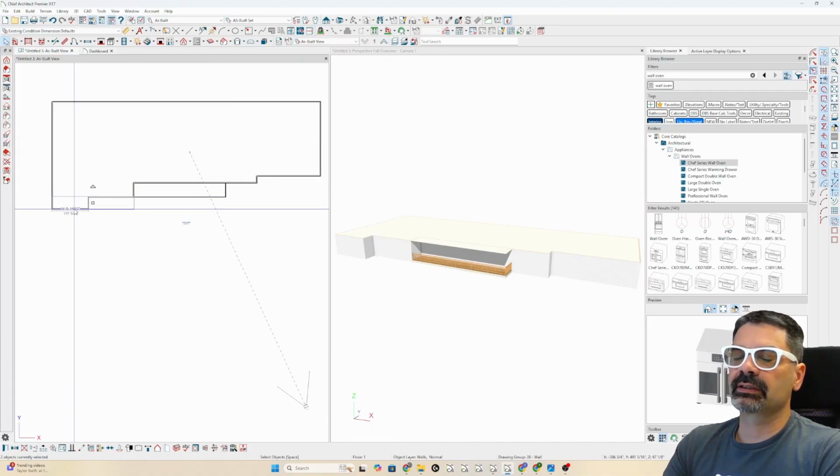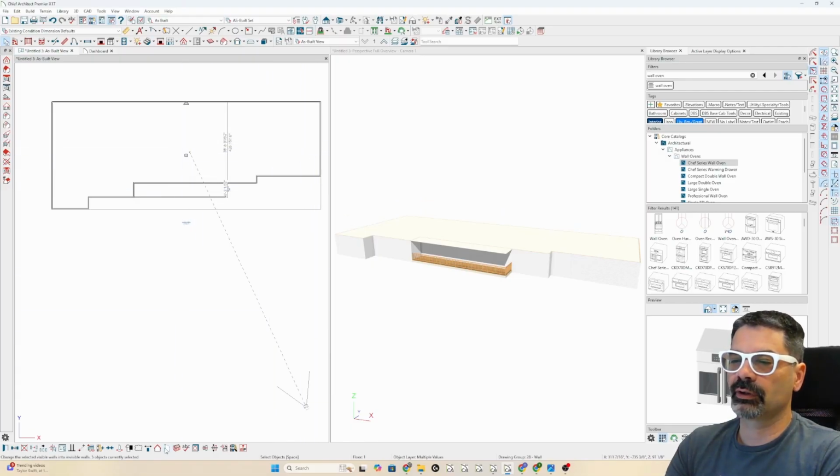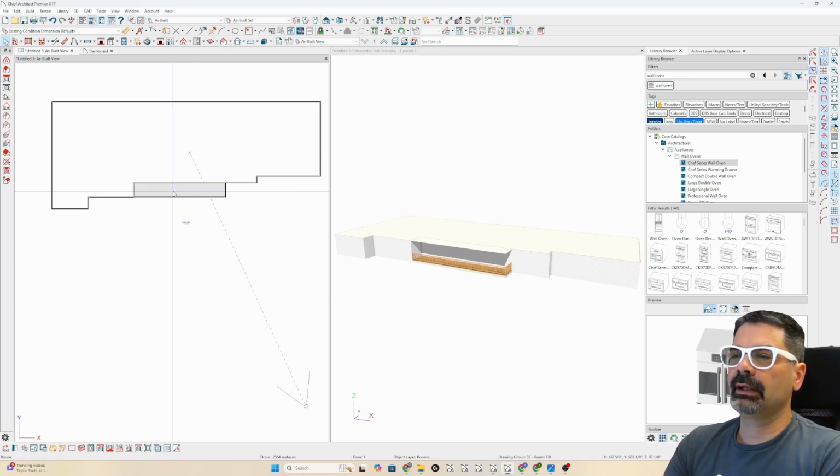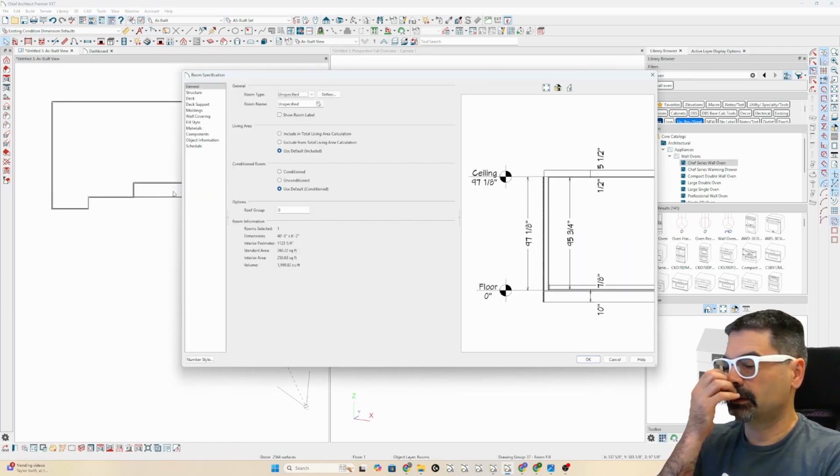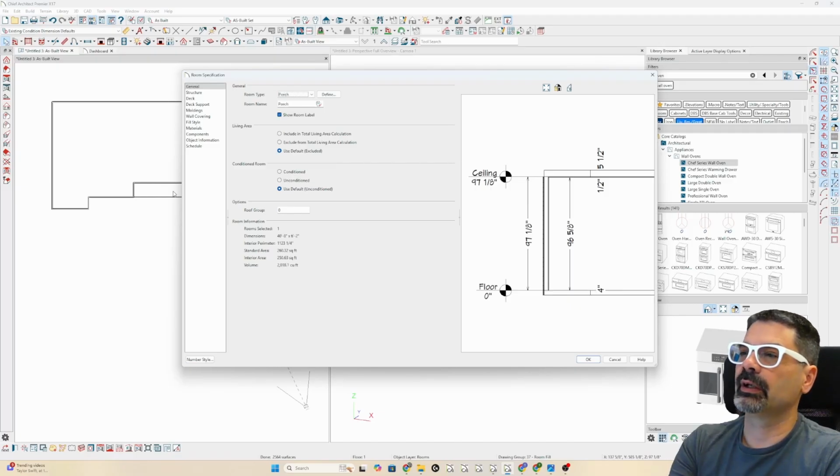So I'm going to select this gable, this nested gable, this porch roof gable, this gable right here, and the end of the garage as gable walls. All of those I'm going to be selecting as gable walls. I am going to go ahead and name this room as a porch.